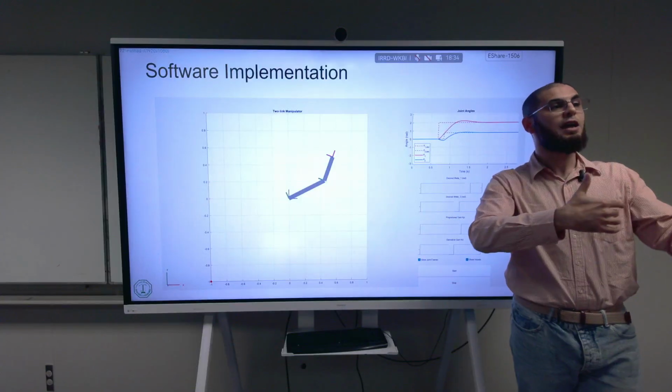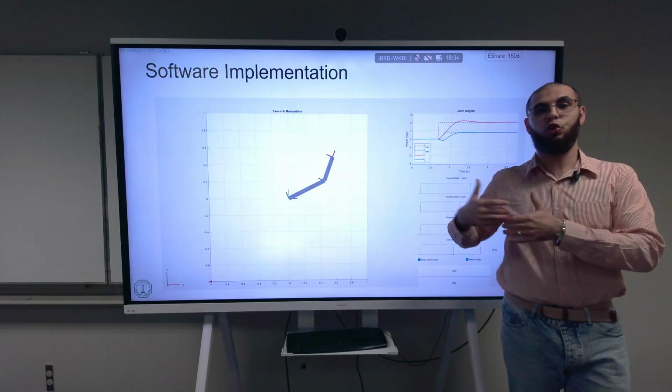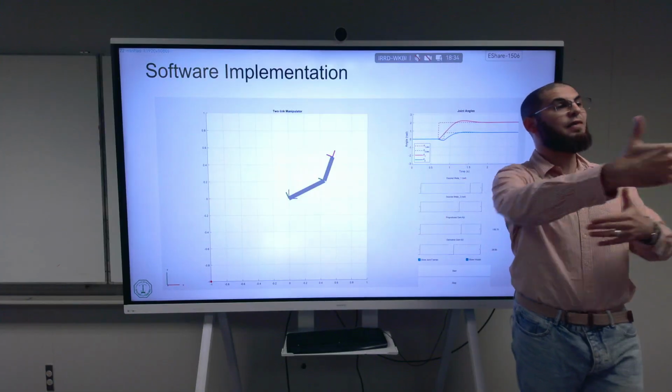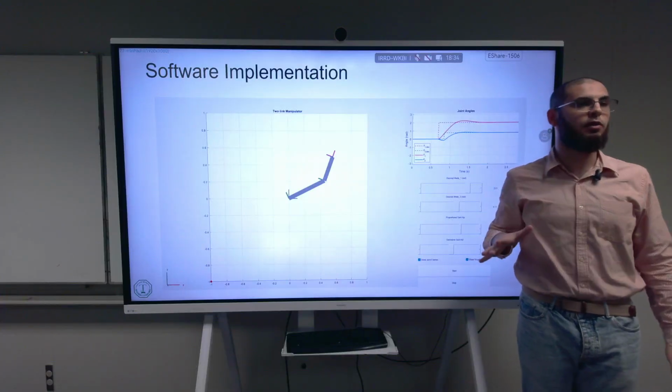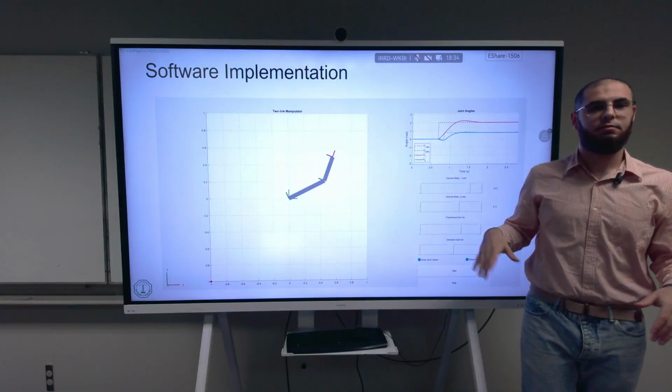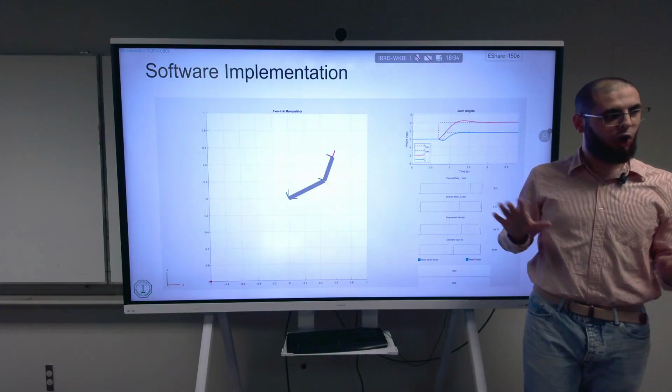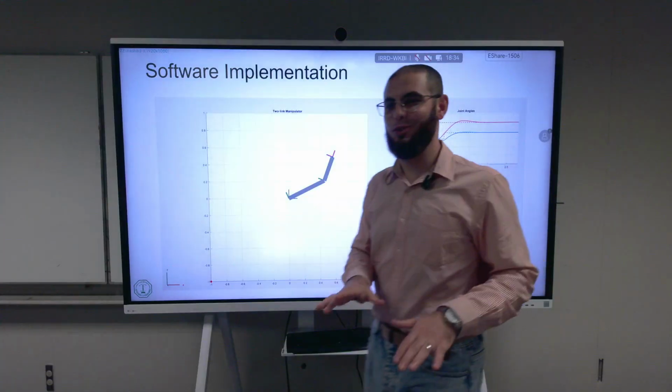Or you start to have delays in the controller if you want to implement this controller over the internet. Or if you want to have haptics, for example. All of this stuff starts to play a role. In the simulation, you never see that. I hope I convinced you now to stop doing stuff only with simulation.